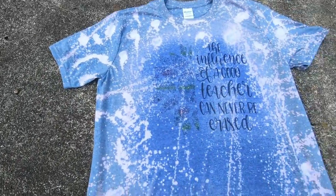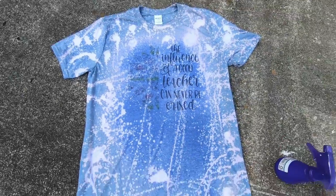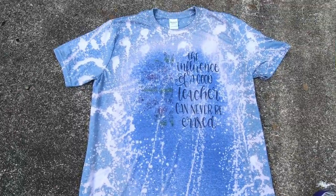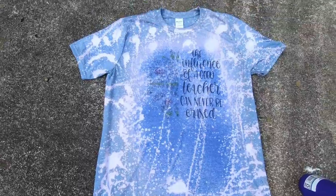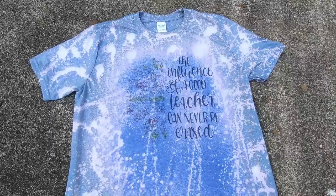All right, let's let that do its thing so you can see this wet area here. Everything else is getting this crazy bleach look. So we're just going to let it do its magic and watch it.